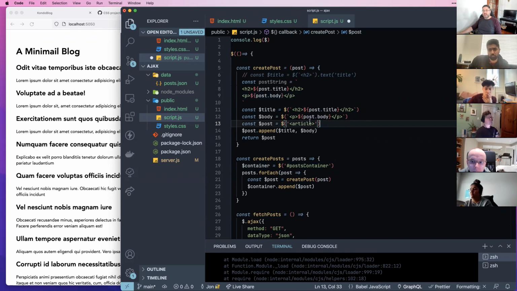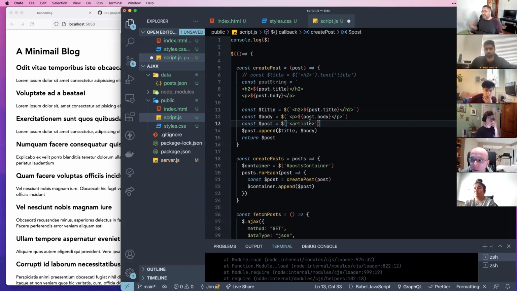And postString will do the same thing. But I want to show you different ways of doing things. I would not do it in this manner just because this is super simple, right? I've got two tags. I've got a title and a body.